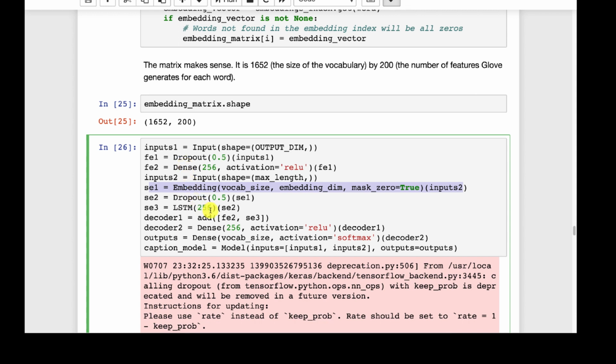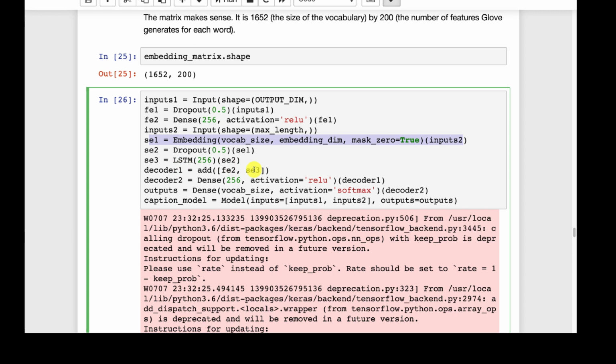We've got some dropout layers going on, and we've got a 256 LSTM, really very similar to the type of LSTM layer that we used for our text generation in the previous part. We basically add these to the neural network. We add a final dense 256 layer, and then the final output layer is going to be the vocab size because you've got dummy variables coming out of it essentially.